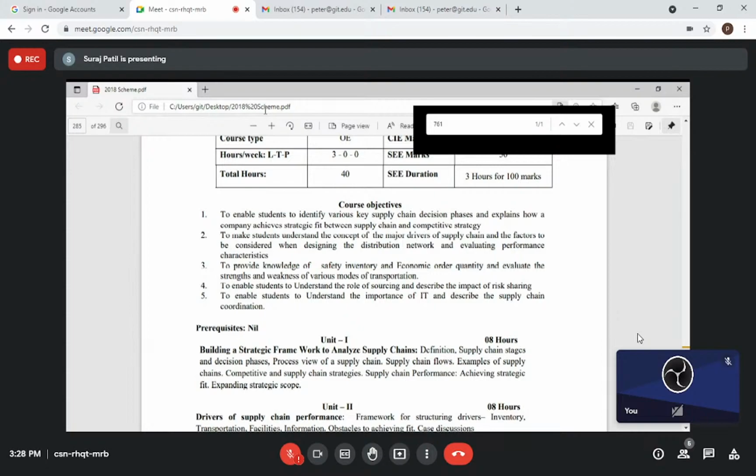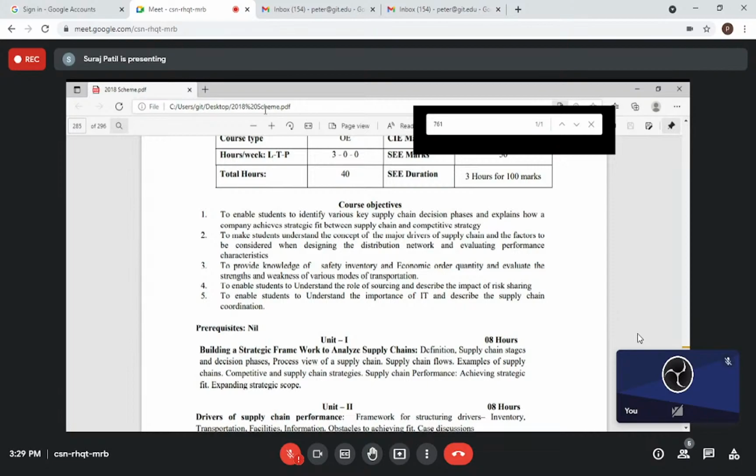Then you will be studying the supply chain flow and various examples which are the benchmark of the supply chain processes, and related to that, the second part is competitive and supply chain strategy. Here exactly the modern era of the supply chain starts. So far, whatever we discuss in this first unit will be only the theory part, and the last part, competitive and supply chain strategy, involves the major role of this unit.